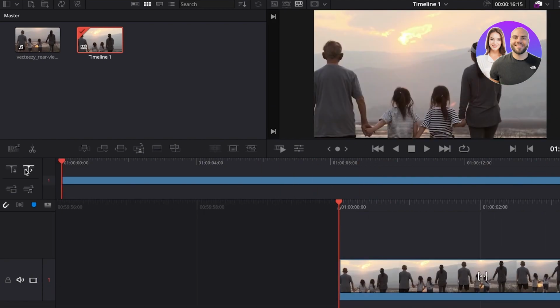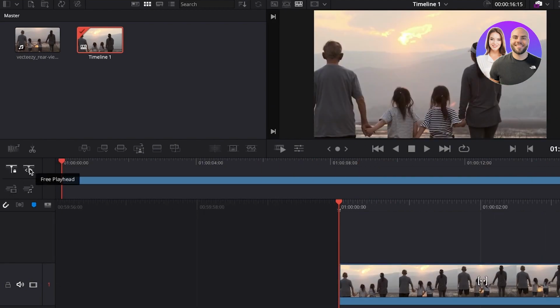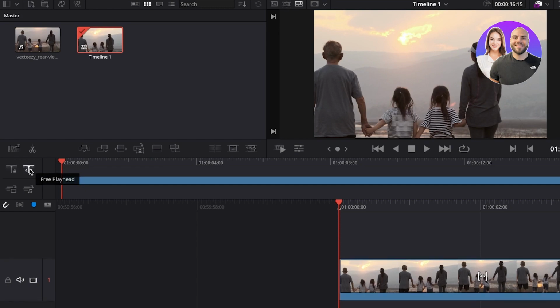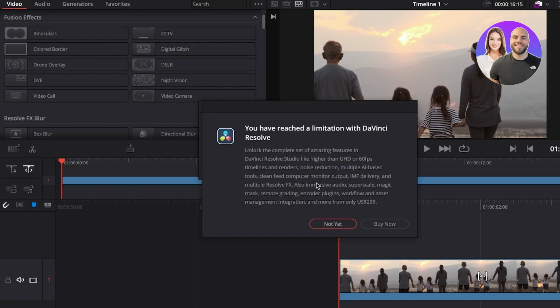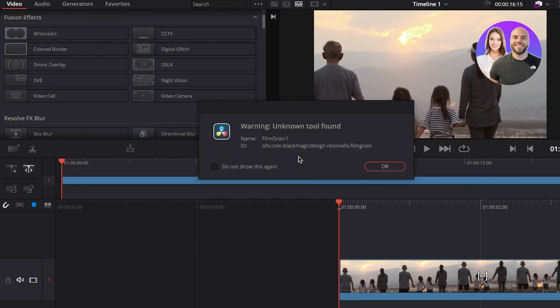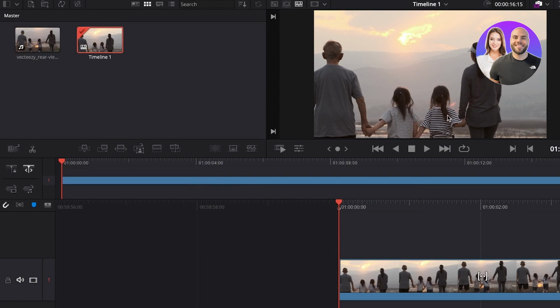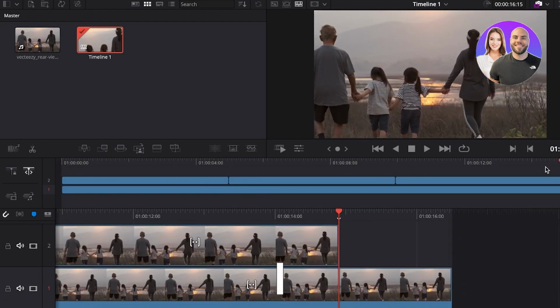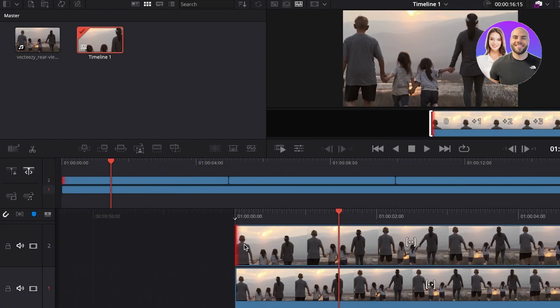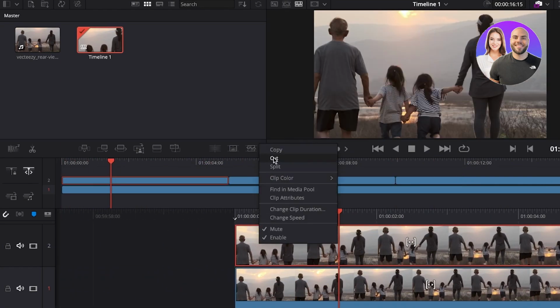Now, after that, you can also click on this icon over here to have a free playhead or just to scroll ahead. Then you also have multiple video integration. So if you want to insert clips, you can also do that. And on the top, you will find fields such as effects. So you can click on effects and you can click on binoculars, or any other tool that you want, to begin adding multiple different effects in Resolve 18 as well. You also have picture-in-picture effects that you can add if you want to integrate multiple different videos at once, but we just want one simple video, so we don't really need this.